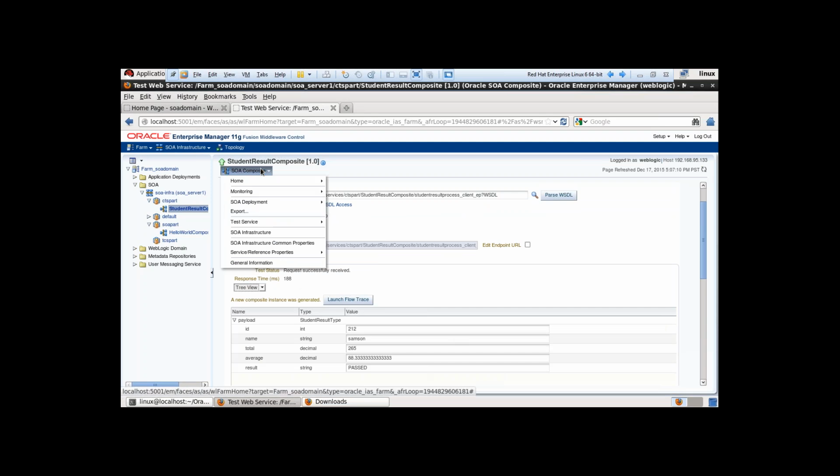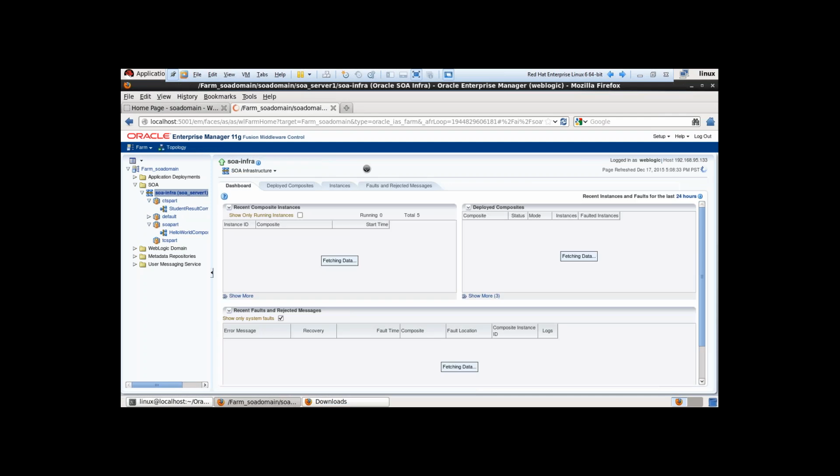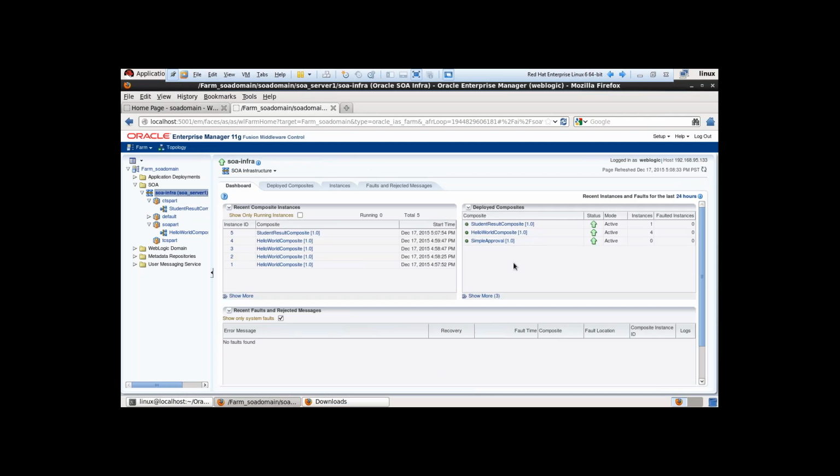And then for this application also, it is the same for monitoring the individual components, export, test web service and so on; all of these are the same. For every composite application, whenever you deploy, you can monitor each individual deployment. And if you want to monitor all the applications, that is available here. Clear? All three are deployed. These are the many times I executed the hello world application, the recently executed composite instance, and the recently deployed student results, which is on the top right, the student composite.